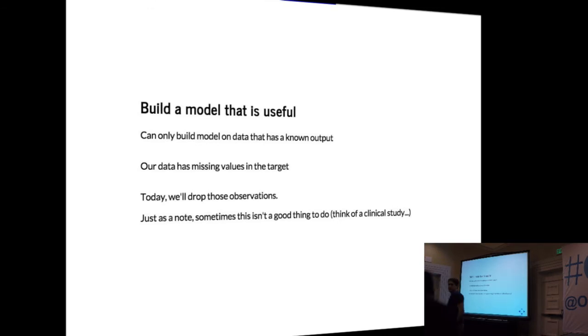Just another note on clinical data. I used to work with clinical data quite a lot. And when you're looking at data that comes from a study, sometimes just the fact that someone's dropped out of the study might mean something. And that's an entire other foray into the data itself. That's another group that you want to consider separately. And the reasons why someone might drop out of a study are really important and might tell you a lot about the intervention that you were trying. So that can be a gold mine of interesting things to search for.